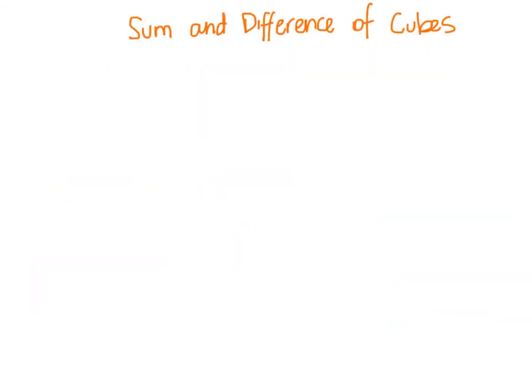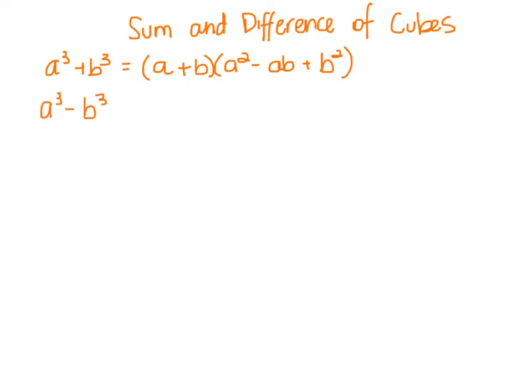I want to real quick review the sum and difference of cubes. So if I have a cubed plus b cubed, that's going to equal a plus b times a squared minus ab plus b squared. I know you caught that. And if I have a cubed minus b cubed, that's a minus b times a squared plus ab plus b squared.